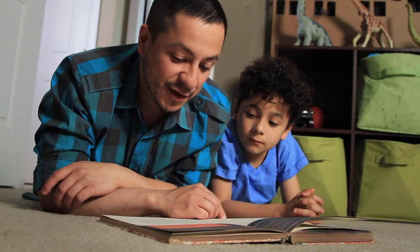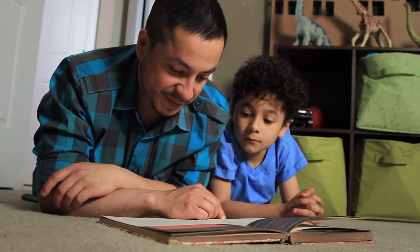And let's face it, as parents, life gets busy. But you know, once in a while, just stop what you're doing, drop to the floor, and read with them. There you go. Books everywhere means reading everywhere, and that's a good thing.